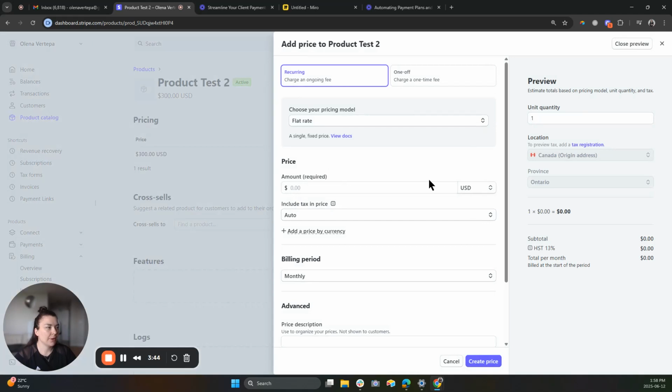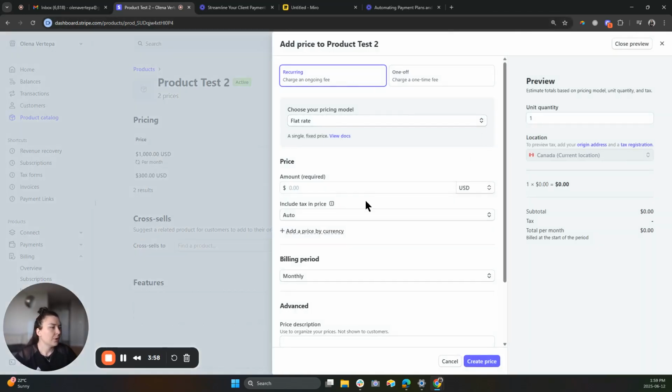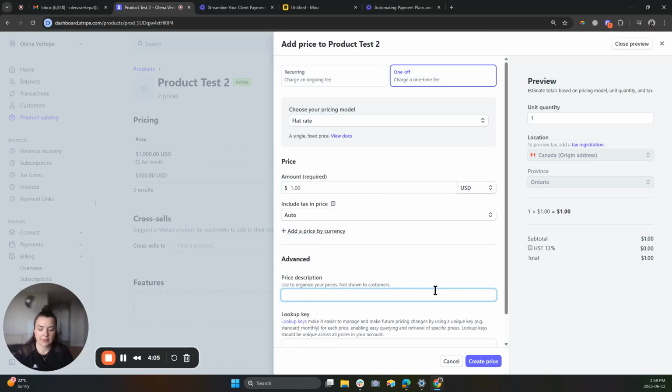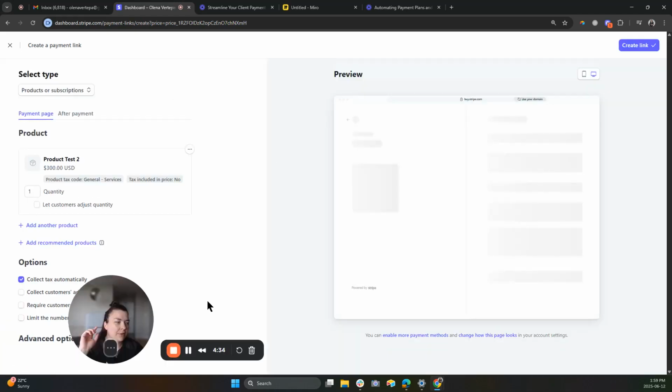Now we're going to create a recurring payment. And we decided it's going to be $1,000 per month. And we'll tag it as payment plan. Now we're going to create a one-off payment, which is $1. And in one-off payments, you can create a payment link.